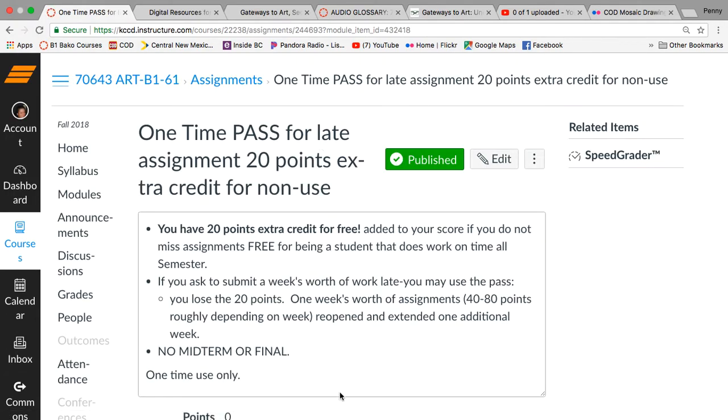You will lose it if you decide to do a week's worth of assignments. Now, if there's only 30 points in that week, it's not really totally worth it, because say, for instance, you only did 20 out of the 30 points. You didn't do that well, so it just kind of evens it out. So this is sort of for a week that you had a lot going on, or you missed due dates and so on, that you don't have to make up.